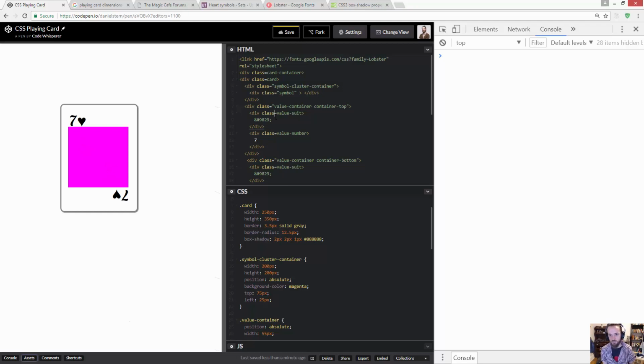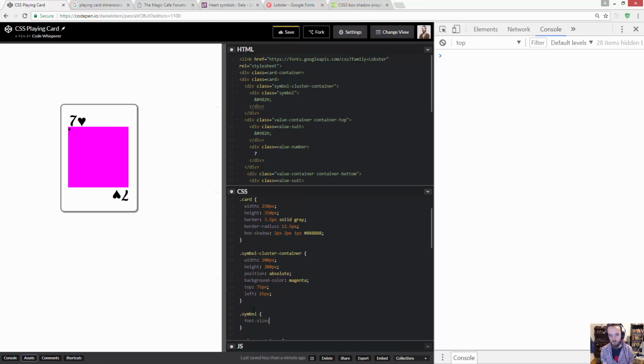And inside we'll put a heart. And we'll give all these symbol ones some font properties, just mostly font size, I don't know, 78 pixels? It's a bit too big right now, 64 pixels.